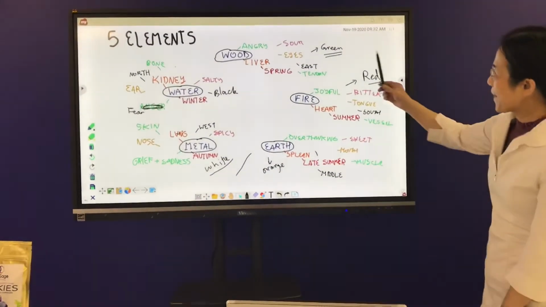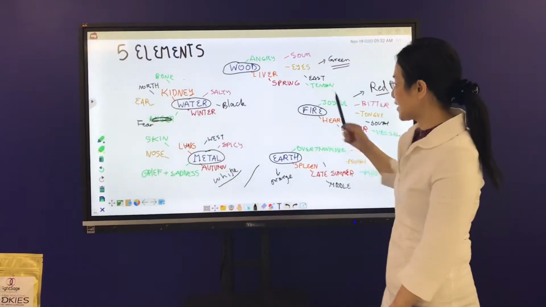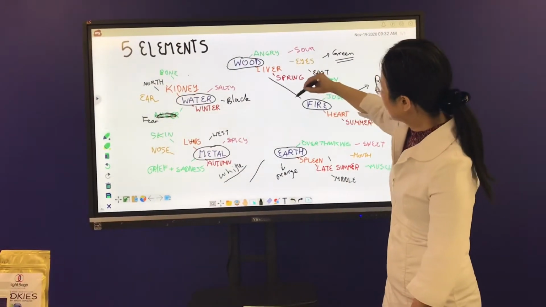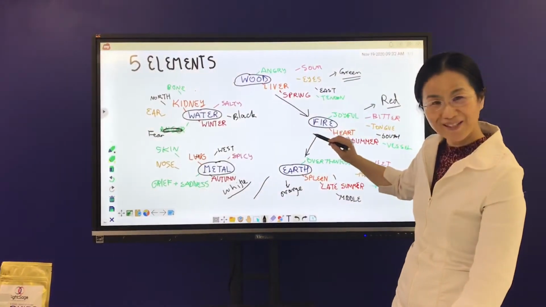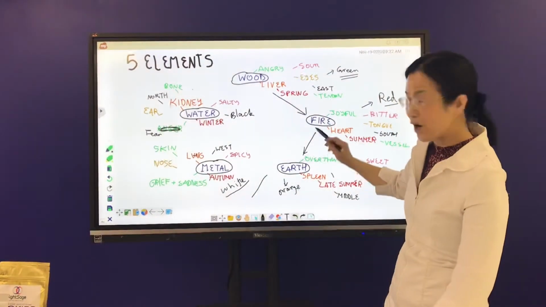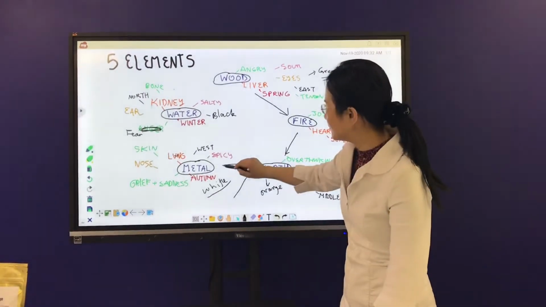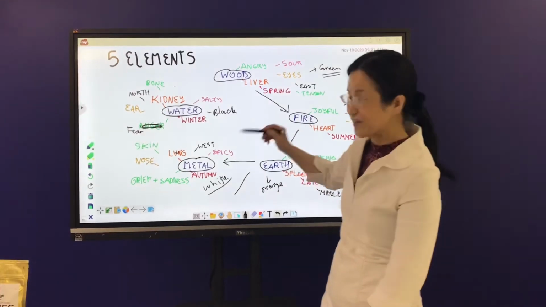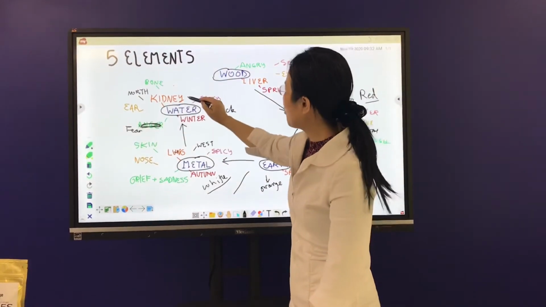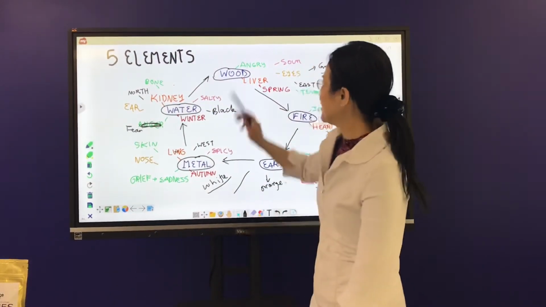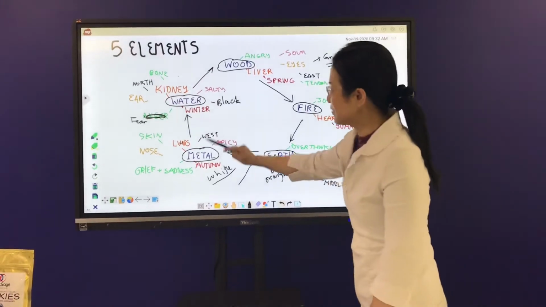So now we say these are the five elements. Next time we'll talk about their relationship between each other. For example, wood produces fire. Does that make sense? Right? And the fire produces earth. When all the fire is extinguished, it all changes to earth, to ash. And earth to metal. All the metal comes from earth, it seems. And then metal finally changes to water. And water could help you grow the wood. So this is the producing cycle.